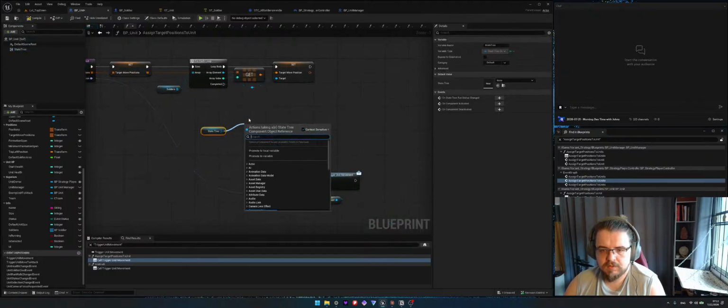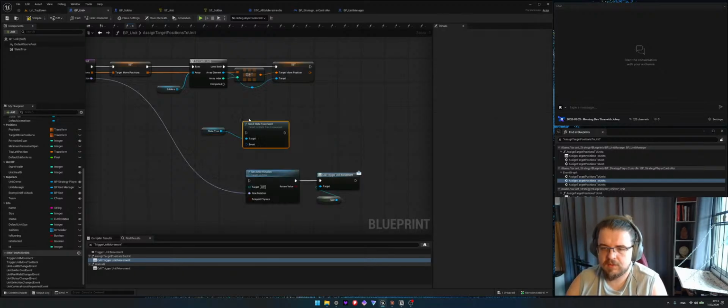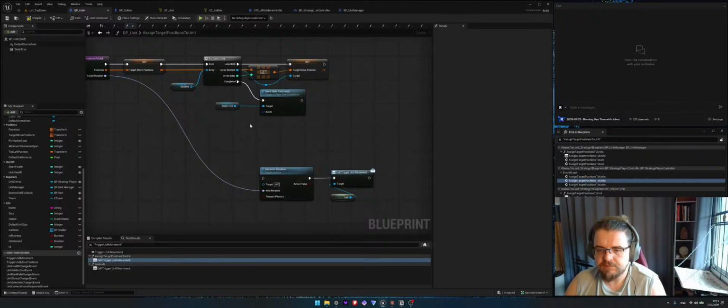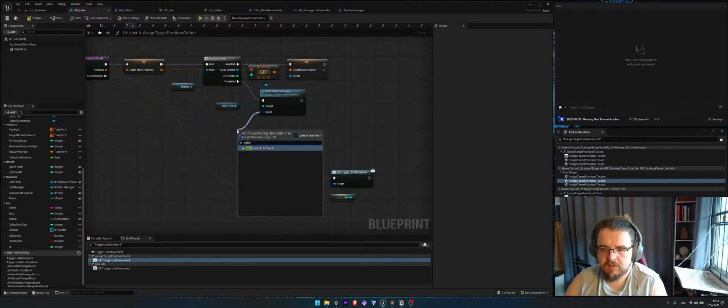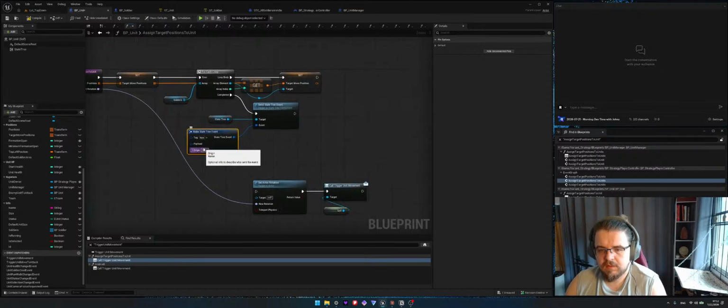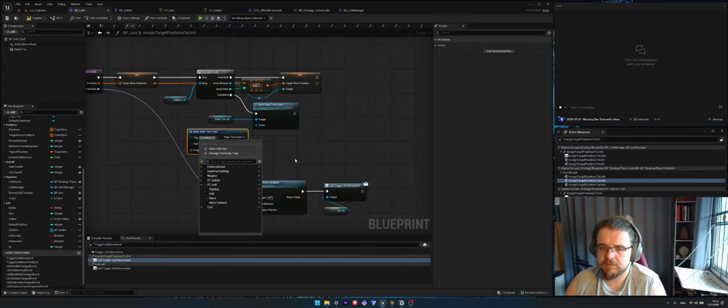State tree, send state tree event. Make state tree event. And the tag would be unit move.